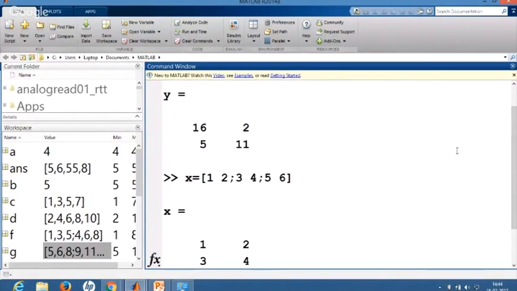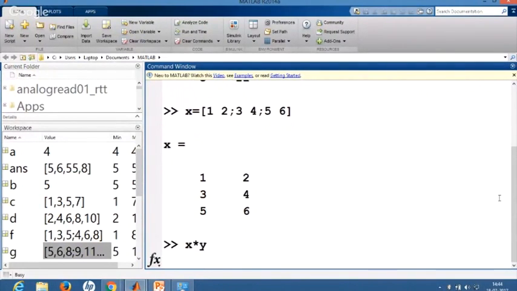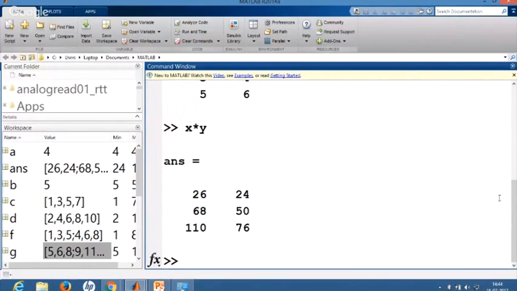So a 2 by 2 matrix Y and a 3 by 2 matrix X. So we can straight away issue a command to multiply these two matrices X into Y. And we will have the new matrix because X was 3 by 2 and Y was 2 by 2. So the resulting matrix will be 3 by 2.